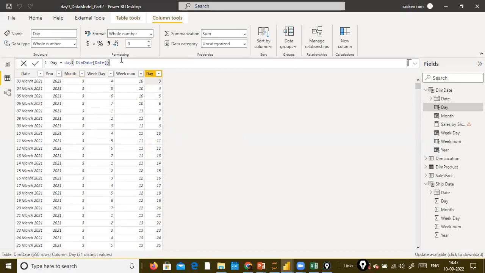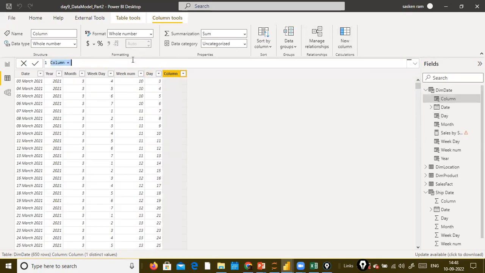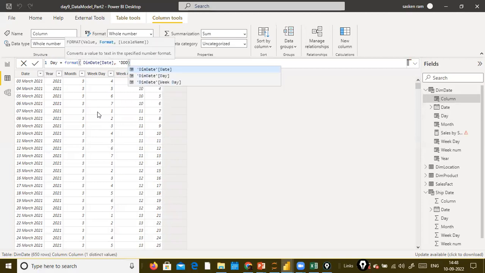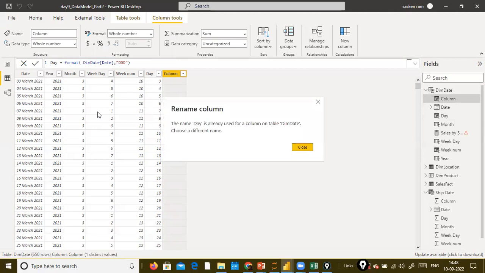Look here, I use a format function. If you say comma, quote, dd, something like that, I need to specify the day name.